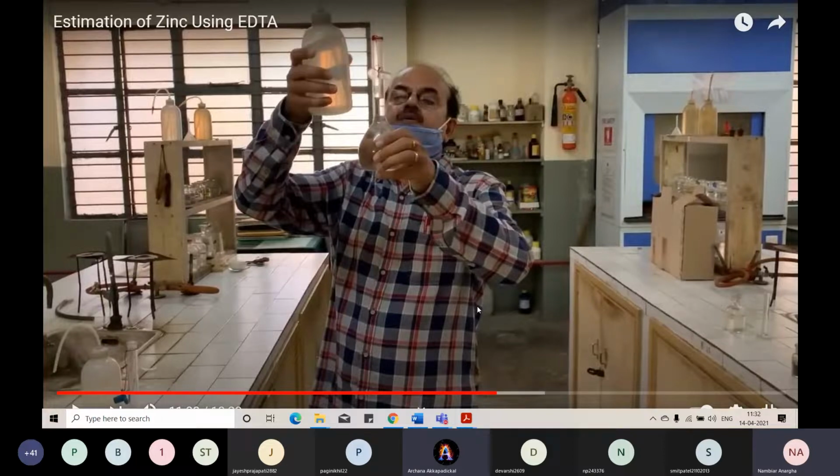Now this what you see on the screen appears to be, I guess, 250 ml or something like that. So you will be given something like 50 ml या 100 ml flask आपको दिया जाता है, and उसमें you will have unknown solution. Each student having different amount. You are then requested to fill the flask, dilute it with distilled water, just as you see this professor doing. He is filling up the flask.